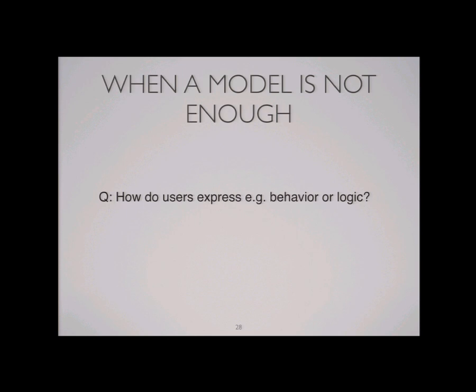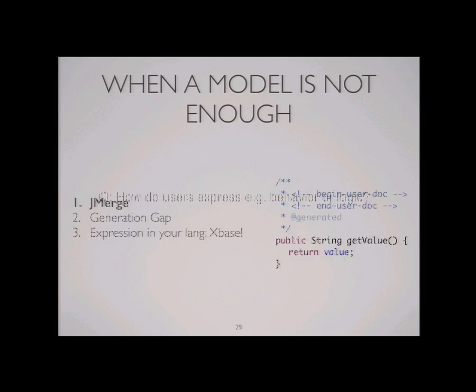So the next big topic would be the question: we have a model, but what if the model is not enough? What do I mean by the model is not enough? We have seen many projects where people define in their DSL files really nice model structures, but when it comes to expression behavior or logic, then they fall back to Java. We see this in EMF, for example.